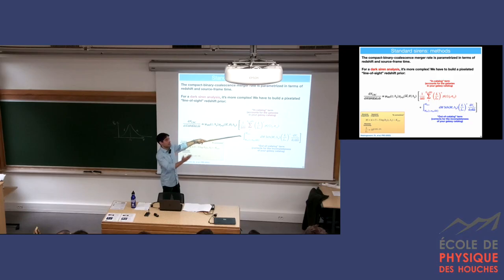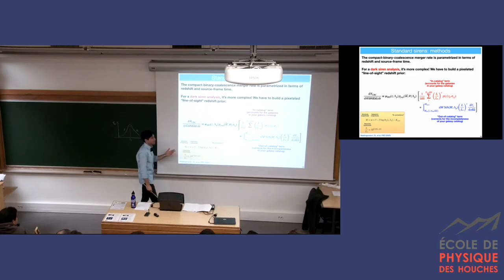This out-of-catalog term basically accounts for the incompleteness of your galaxy catalog. Imagine that I am doing a galaxy survey with a telescope, and this telescope will be flux limited. So I will be missing some galaxies. And if I don't account for this, again, it's a kind of Malmquist bias, so I might get a bias in the measurement of H0. So these two terms are needed, in principle, whenever one is using a galaxy catalog which is not complete. Let me try and explain a bit these two terms here.